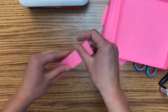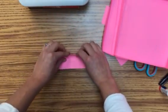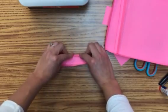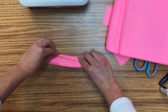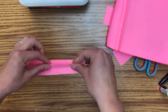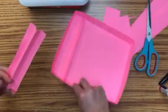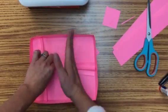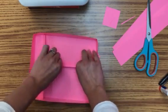Okay, this isn't going to stick on there, so I need to make those feet again. I'm going to open it up. I'm going to fold in towards the middle to make a little foot, and fold the other side in towards the middle to make a foot. Okay, so now I have a nice flat surface to put some glue down. I'm going to go ahead and work on this, and I'm going to divide this into a couple more spaces, and then next I'll start to show you how to do your food.